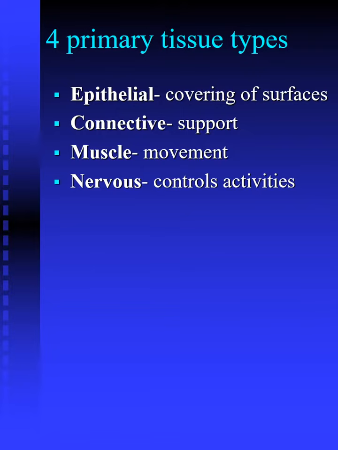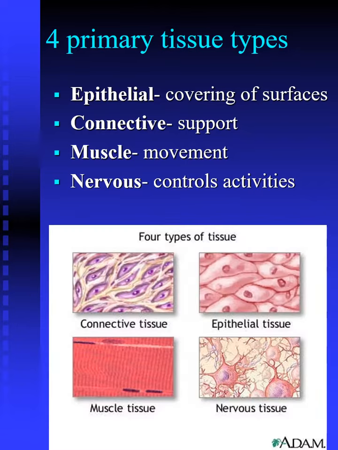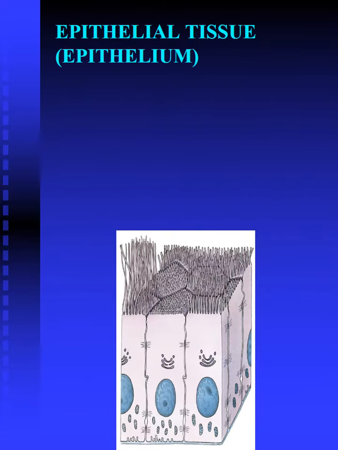Muscle tissue is important for facilitating movement of the skeleton or other organ walls, such as with the smooth muscle in our digestive tract. And then finally, nervous tissue: we have two main types of cells that we find, neurons, which control activities and process information, and glial cells, which help support and protect neurons. And so here we have an image of the four main tissue types. Now we'll go on further to extensively detail the branches of the different tissues. We'll begin with epithelial tissue and talk about epithelium as well.